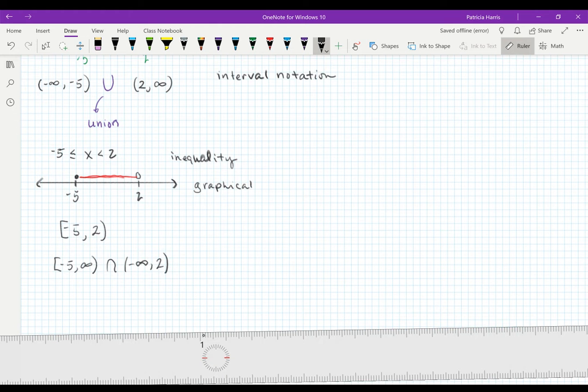That's a really weird way to write it. It's not common. It's still correct, though. This little symbol right here is the intersection. It means what's common to both of these sets, which is just the middle ground where x is between -5 and +2. Now what we're going to do is extend these to absolute values. So instead of solving absolute value equations, we're going to solve absolute value inequalities.